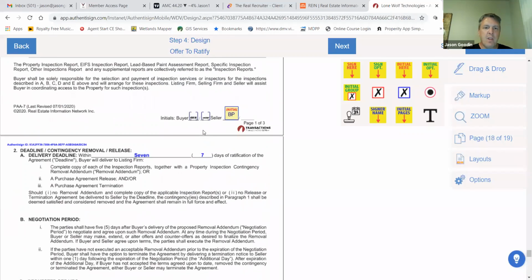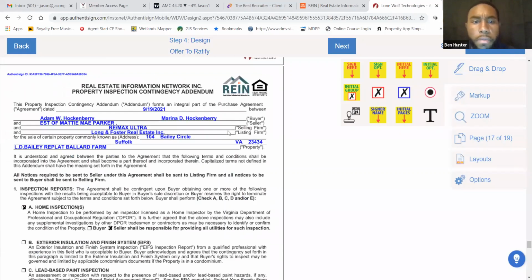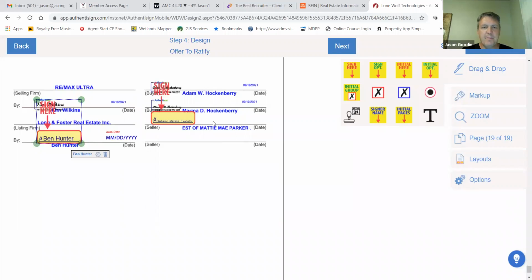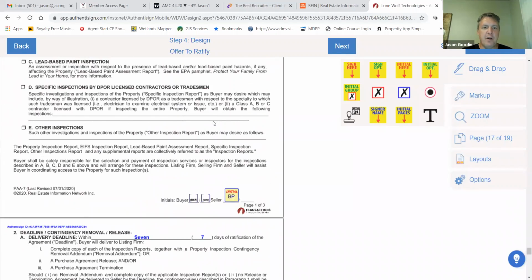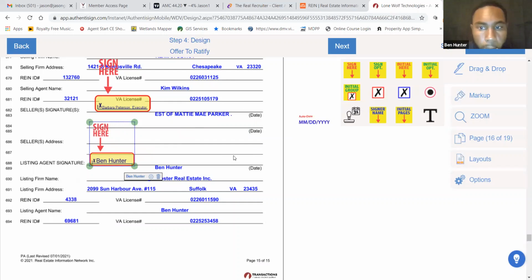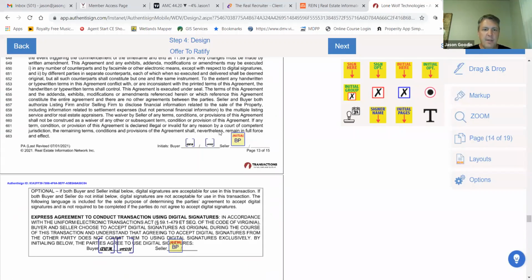And did you want to do the date for Ms. Peterson as well, or no? It'll auto-populate for her. Yeah, it'll auto-populate for her. And we're gonna drag your signature right here as well. All right. Yeah, like that. So everybody's on there the way it should be.